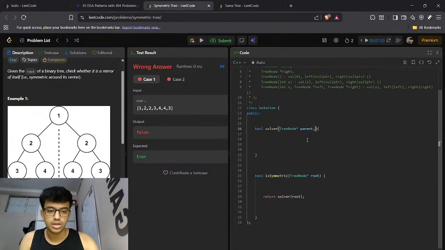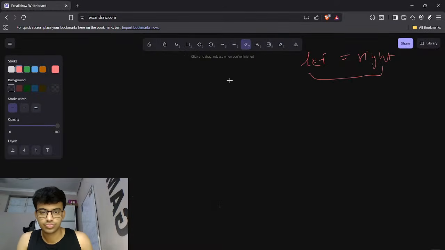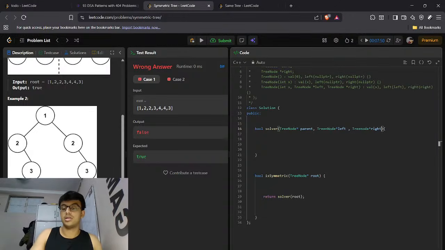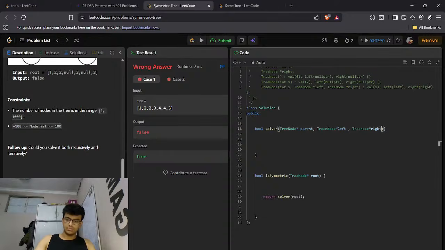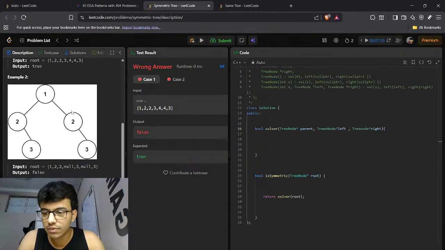Parent, I think we should maintain a tree node. What we do is, null 3 null 3. Or we could actually solve it using BFS.